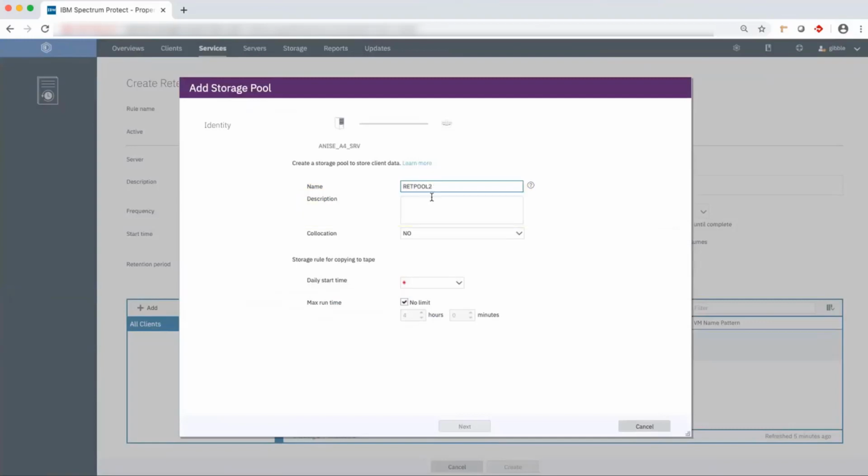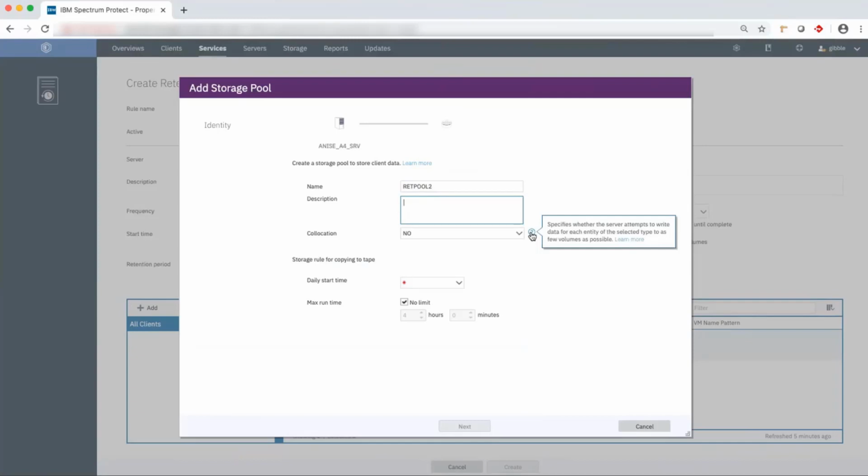Now you can choose if you want collocation on, and this is your normal collocation where we will write either individual file spaces, nodes, or group of nodes to a specific tape or set of tapes. If you choose collocation, we will break up the retention sets and put the individual items on their own set or set of tapes. So if you have multiple nodes in there and each node is being collocated, each node will have their portion of the retention set on their own tape. That's, of course, assuming there's enough tapes available to fulfill the collocation. Also, collocation in general usually uses more tapes.